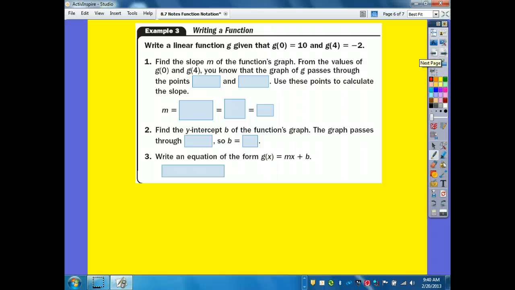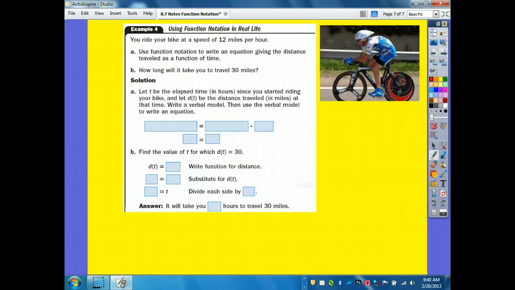Alrighty, let's see. I think we're going to skip this part if we have any of those on our worksheet. However, we do want to work with the formula. Who knows the distance formula? You guys remember that? Like if I'm driving this fast and it takes me this long, how far did I go? Or if I went this far in this amount of time, what was my rate?